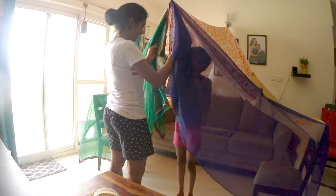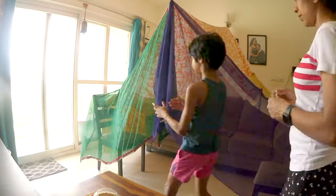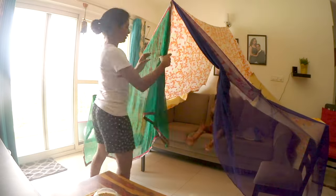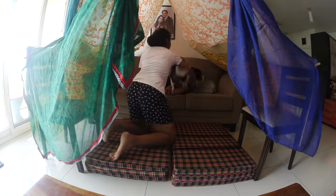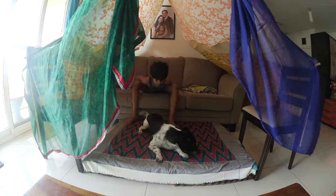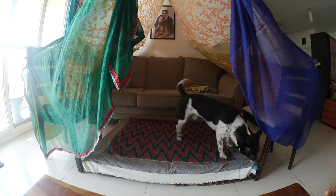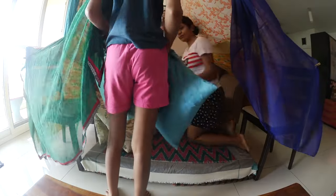This tent is not only for kids, it can fit the whole family. Isn't that a cool place for the whole family to hang around? If you want to keep the curtains open, just hold them together and use a clip to fix them over the front of the tent. Add some bedding or thick blankets on the floor so it will be soft. Decorate the bedding the way you want — I covered the bed with a blanket and added some cushions. Oreo is still sniffing around to know what is happening. The cushions are placed in a way that we all can watch the TV by sitting inside.